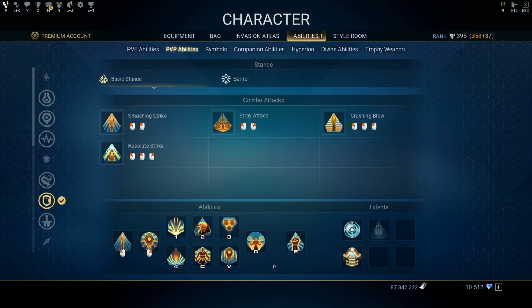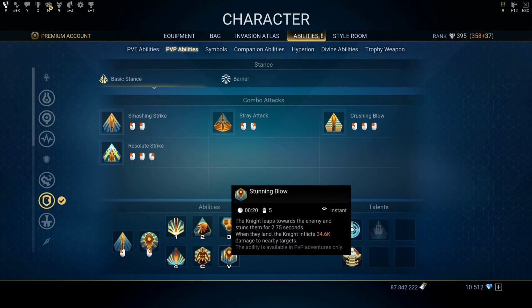For the PvP abilities, the only thing it changes is that you get 3 additional different abilities. One is the Stunning Blow. The knight leaps towards the enemy and stuns them for 2.75 seconds, almost 3 seconds. When they land, the knight inflicts X amount of damage to nearby targets.